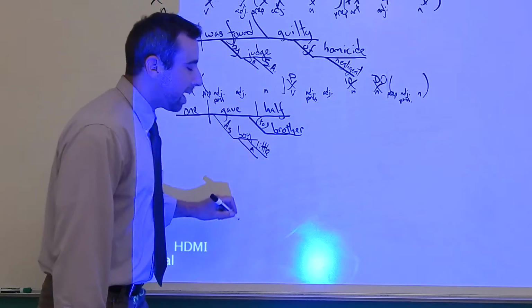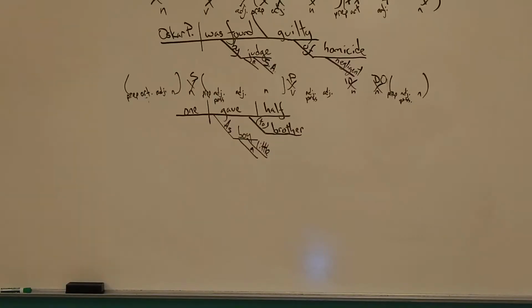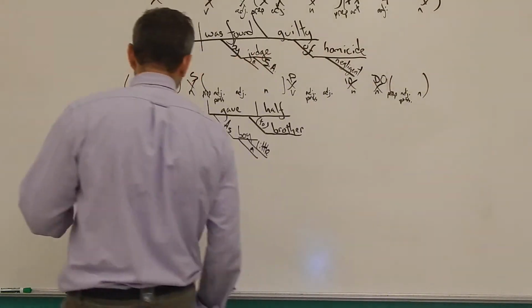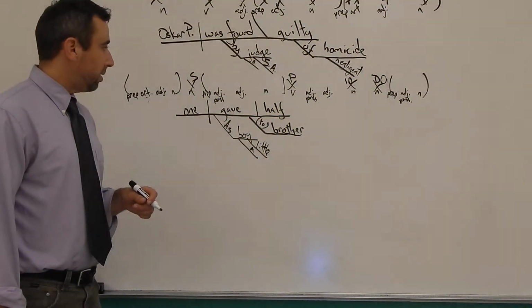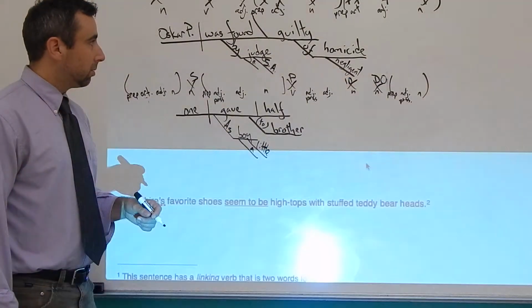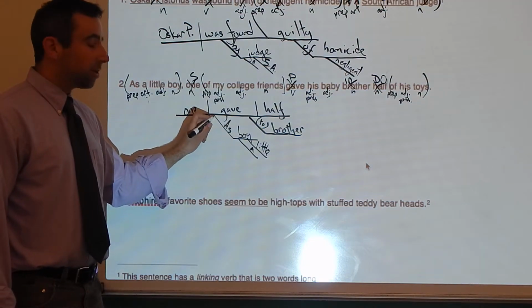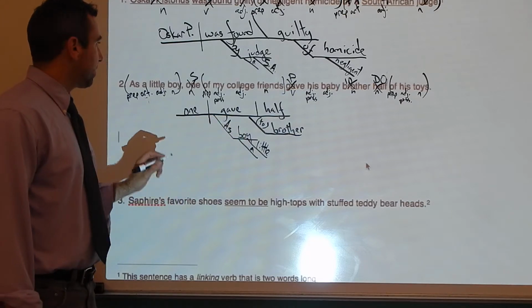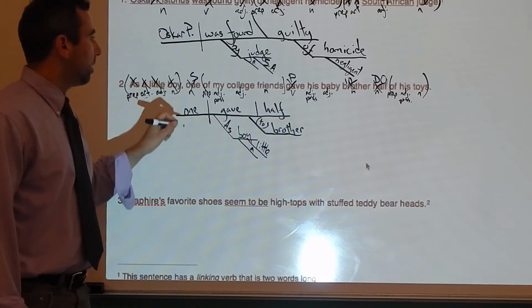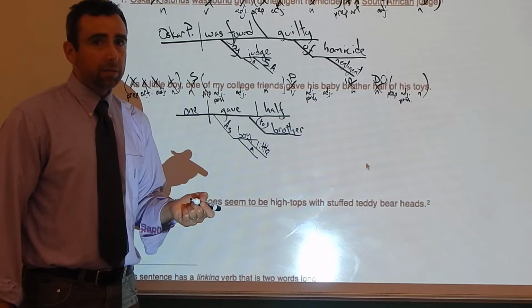Well, if you pause it, you came back surprised because everything's blue. So we wake the computer back up, and we're back in business. Okay, so as is the preposition that goes on a diagonal line. Boy is a noun. And little are adjectives describing the boy. As a little boy. Okay, of my college friends is the next one. Pause the video for a second and do that.